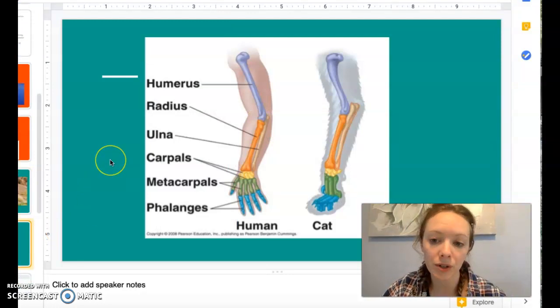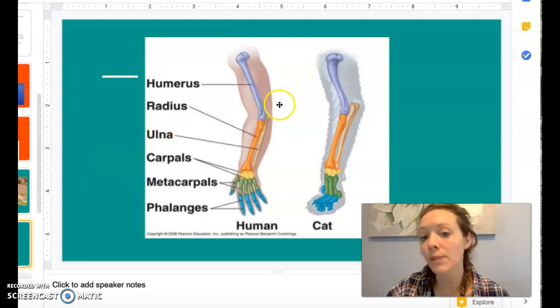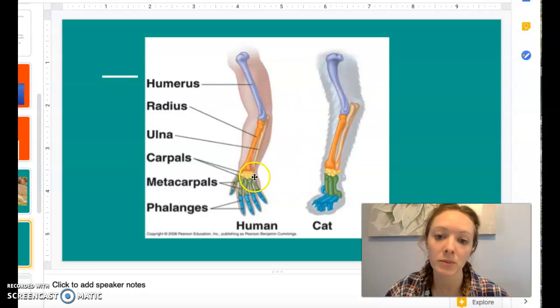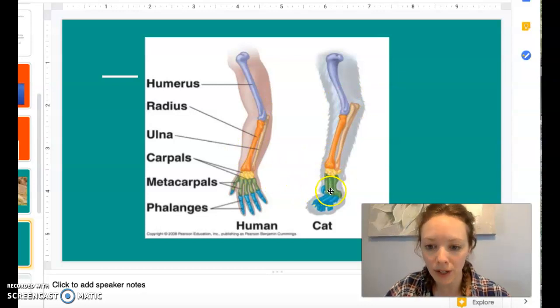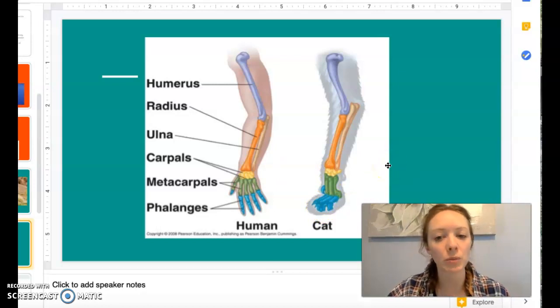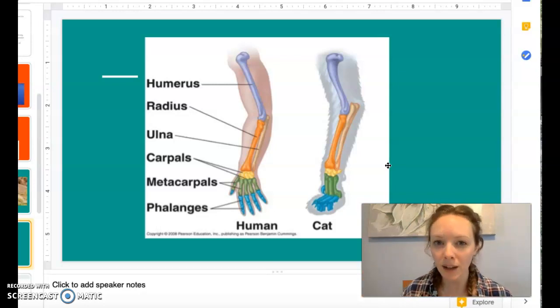When we go into our bone structures, you should be able to notice that they are very similar. So we both have a humerus, we have the ulna, the radius in the same spots, and the carpals, the yellow. But then we start getting down here to the metacarpals and the phalanges and start noticing some differences. But think about how humans use their arms versus how cats use their front paws. It's a little different. So even though we have similar bone structure, which to me kind of makes me think that we're coming from a common ancestor, we have different needs and we have different functions that we need to be able to do in our everyday lives. So our bones must have evolved to fit what we need.